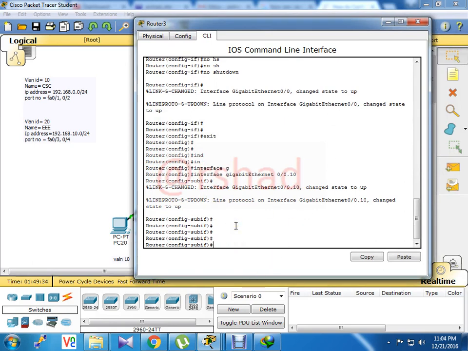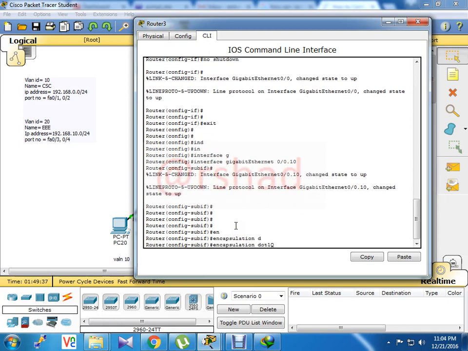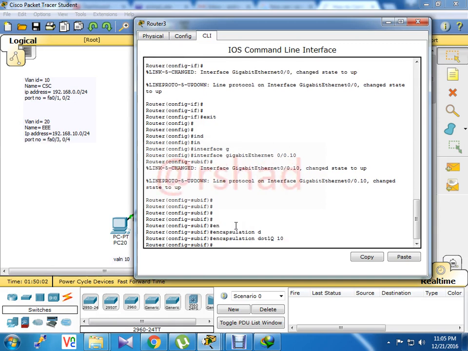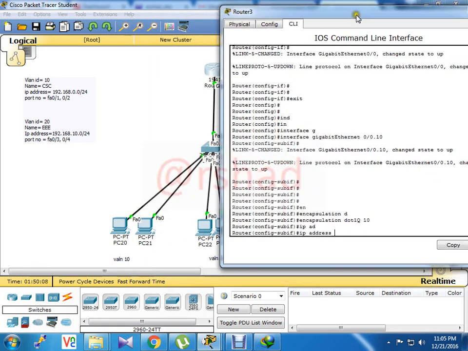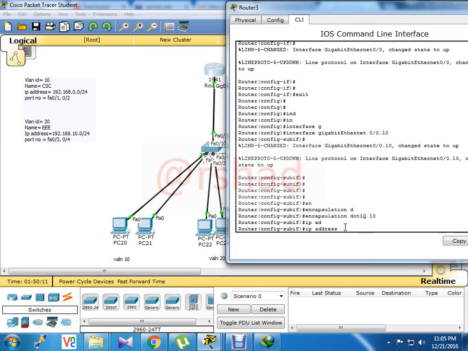Now another command, encapsulation dot1Q. This is our VLAN ID. If you use this interface for VLAN 10, then you have to put 10 here. If you use this sub interface for another VLAN, then you have to put that number. Don't be confused, okay? Now I have to give an IP address, and it must be the VLAN 10 IP address, which will be used as the gateway for VLAN 10.